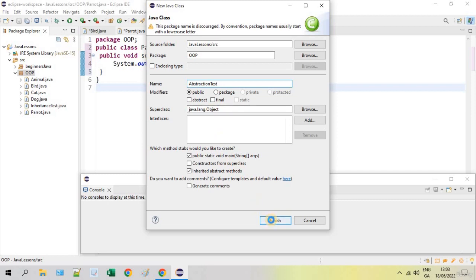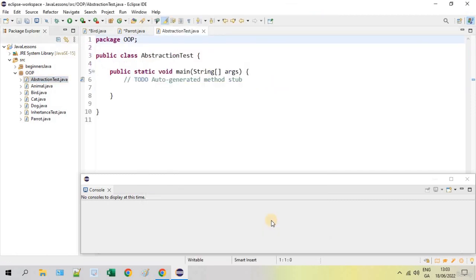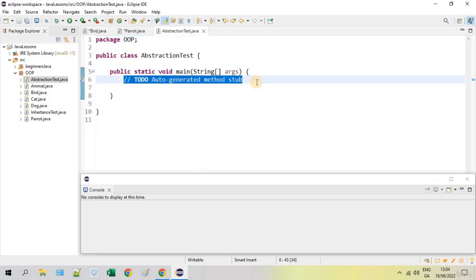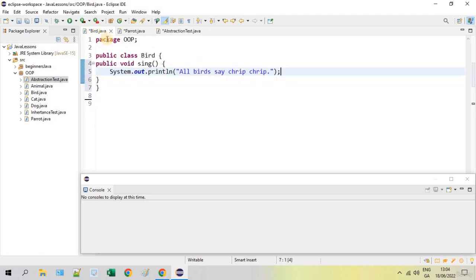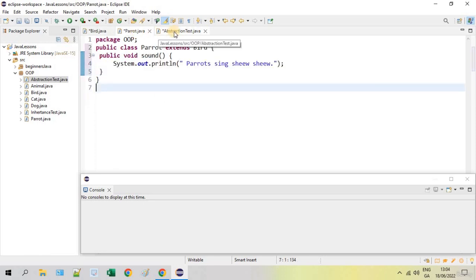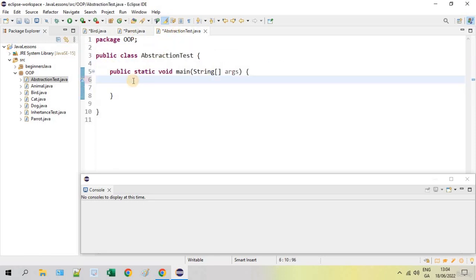Okay, and I'm gonna call. Now I'm gonna create instances of these two. Okay, here I have a public main method, and I have public methods, public class. I'm going to make them abstract to test. Just this is a normal inheritance I'm doing at the moment. Abstraction is one way of making code secure.